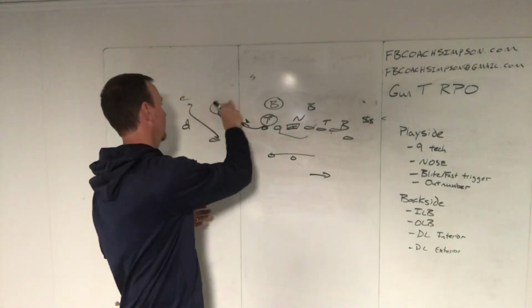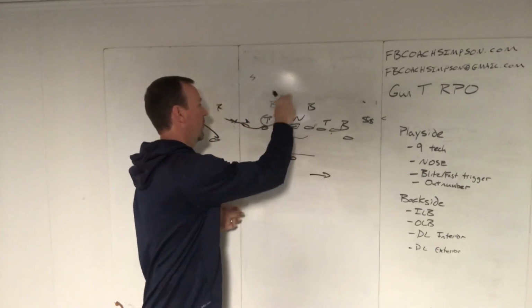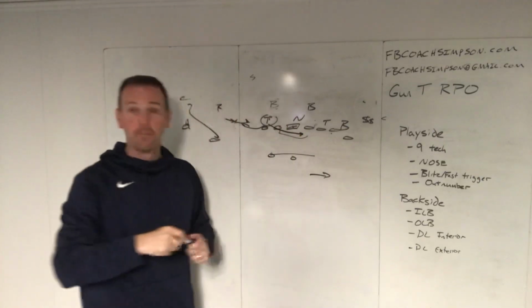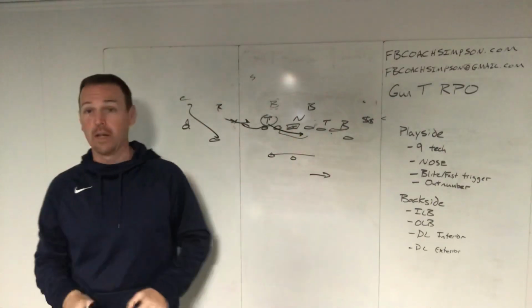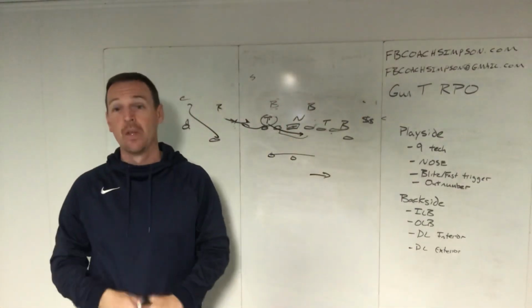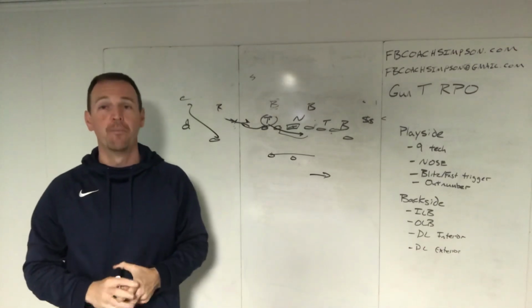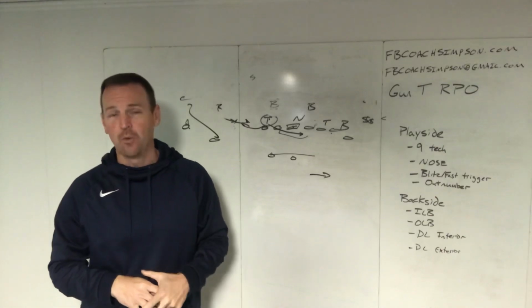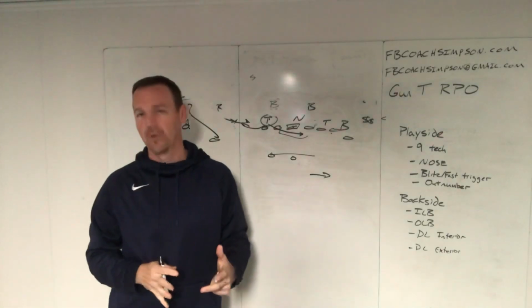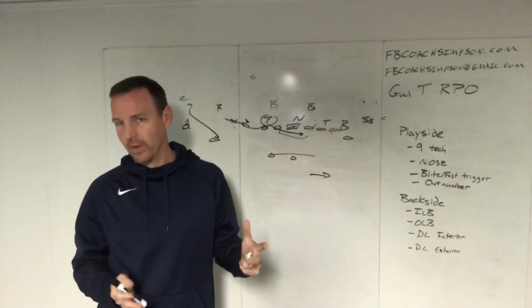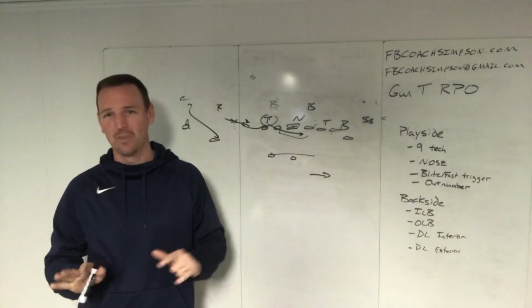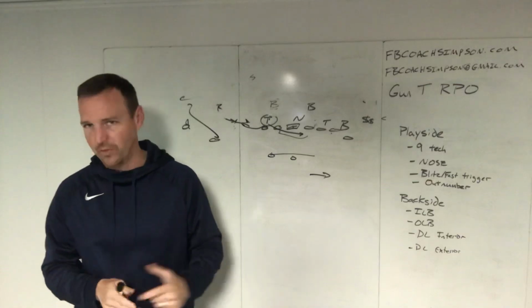Now, like I circled here, sorry, we're just going to read that 3 technique. If he chases down the heel line, we're going to pull it. And then we'll let the quick tackle's technique handle whatever shows up there. We're going to allow our quarterback to run the ball. And that's been a huge play for us against 3 front teams. We've started actually using it a lot against 4 front teams that are giving us that under front. It just gives a whole different look to what they're doing, and it changes responsibilities for guys that are maybe not as used to it.